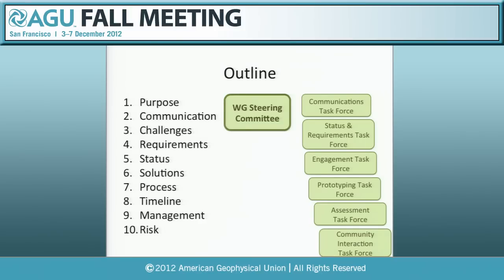The outline of this roadmap, if you go through the different sections in the website, followed a structure that NSF requested from us. There are 10 different sections, and I'm going to go through these sections in the rest of the talk. What I wanted to highlight is that perhaps one way to look at this roadmap is that it's recommending to establish a steering committee that coordinates activities of several task forces. These task forces have different functions to play in terms of interacting with the community or serving the community in different ways. Of course, the task forces would be formed by people from the community, but they would have some charter to make decisions and to understand and produce a consensus on various aspects of the workflows roadmap activities.